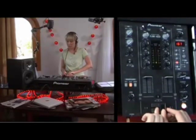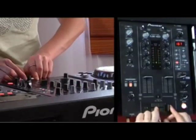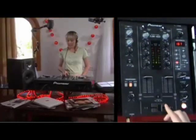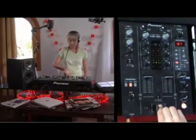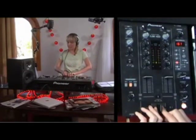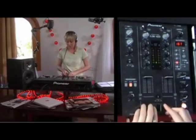Now I'm going to move over to channel B. Now we just have channel B. We'll go back in the mix. And see, as I move it over, one of the tracks fades out and we just go back to channel A. Now, when we have both tracks at the same volume, you may notice that it sounds very loud.